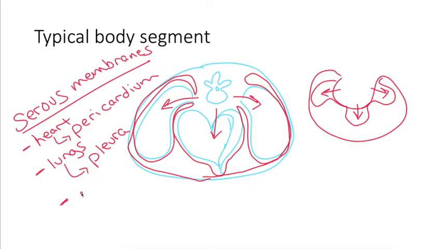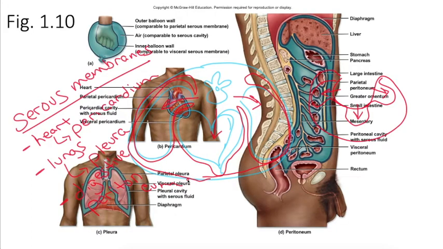I'll just give you one more. In the digestive system, it gets a few special names, but for the most part, we call it peritoneum. I'm going to run out of letters, sorry. That's the end, peritoneum. They're all serous membranes, but they get specific names around different organs. Okay, so, what a mess.